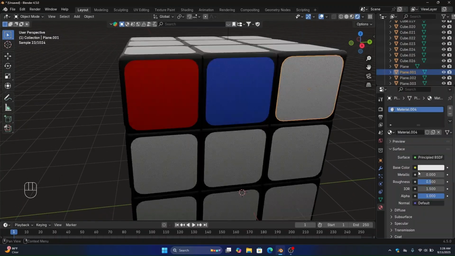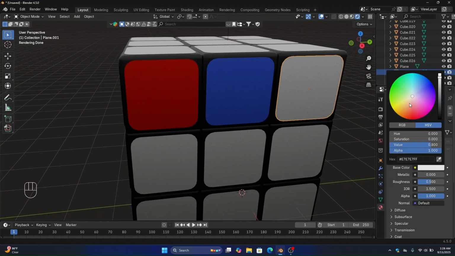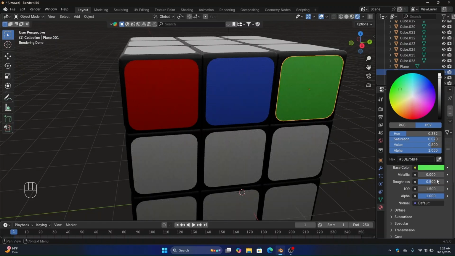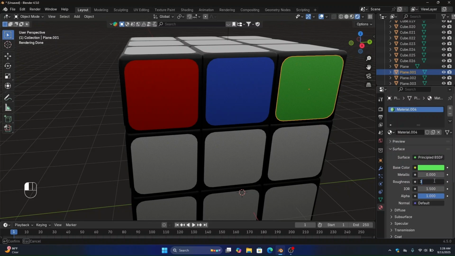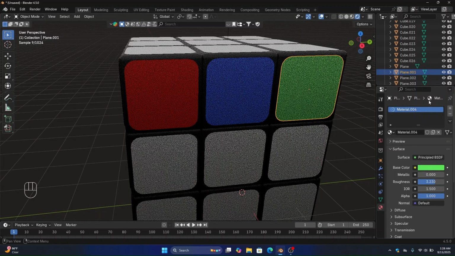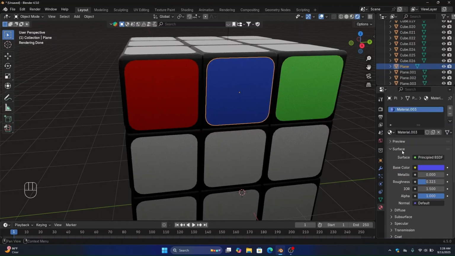I just want to do the same for this, and then we can give it another color, light green. Yeah, and then give it the same roughness, like 0.23. We could add metal to this, but I don't want to. Then we can set it up like this, a lot brighter color.